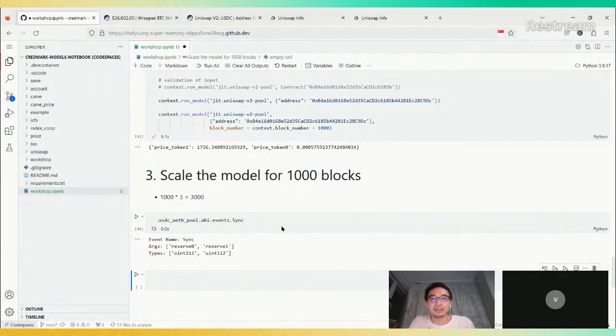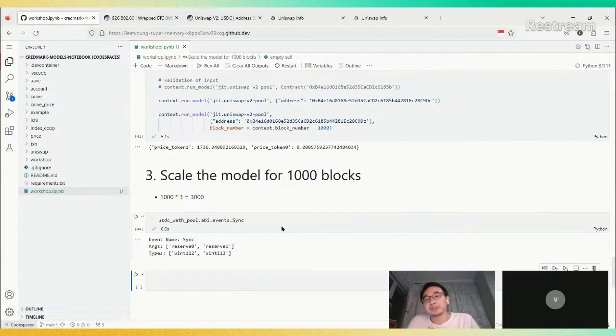The sync event returns reserve 0 and reserve 1. And the sync is emitted after every swap, after every burn or mint. That means after every withdraw or deposit by the LPs. The sync event tracks the reserve.